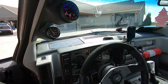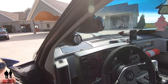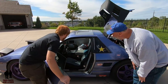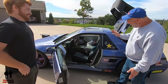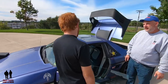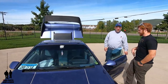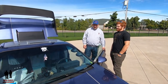Not too pretty on the inside. I was more concerned about driving and not blowing up, and enjoying the drive more than the cosmetics. The seats are, you know, that's why they have seat covers. This stuff will all come later. Oh yeah, eventually it's going to get a full restoration or new paint job. I love this color. It was not factory, and I don't know where it was done. I love the color, so I'm going to redo the color, get rid of the stickers and make it a nice, clean, restored look, and I honestly can't wait for that.